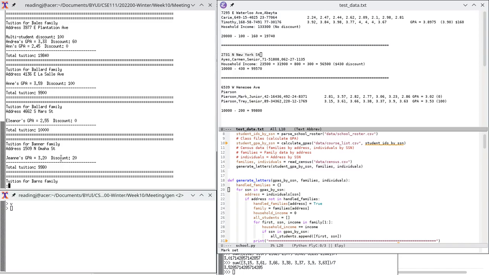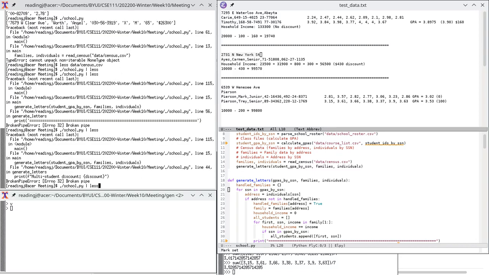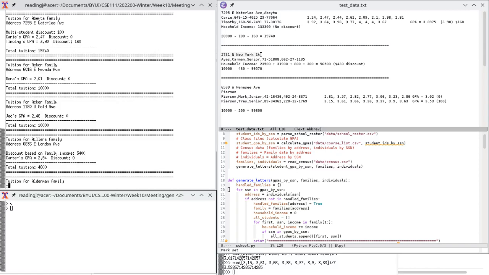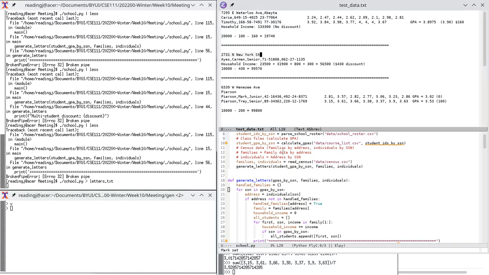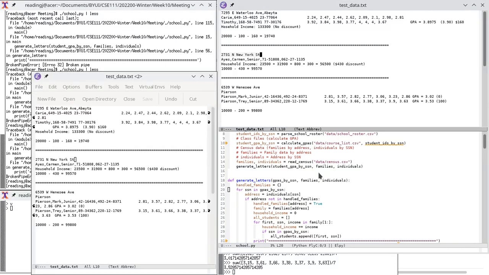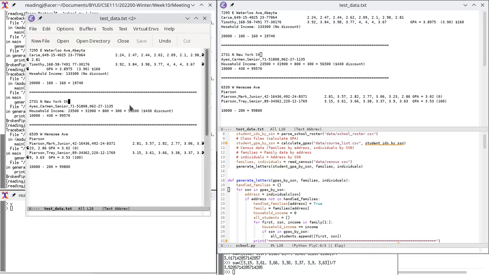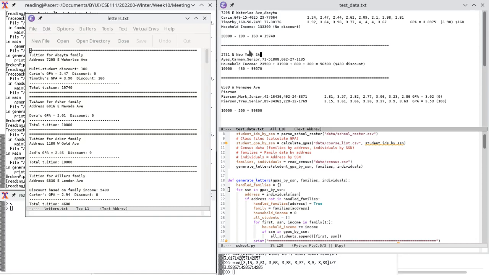That didn't do what I expected. Alright, let's try again. Sorry, this is so painful. I guess I could write this all out to a file, couldn't I? We'll do that. Now we can look at letters.txt. Did it finish? It finished. Okay, there we go.